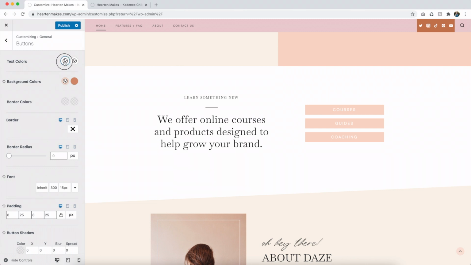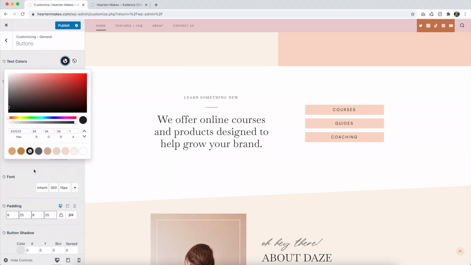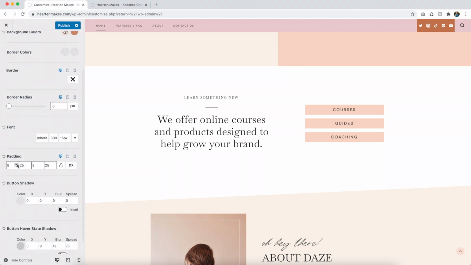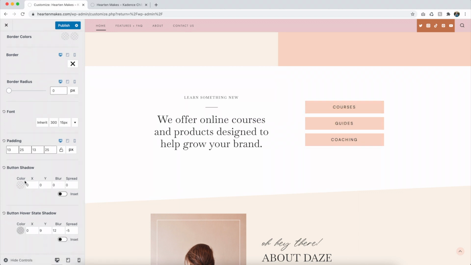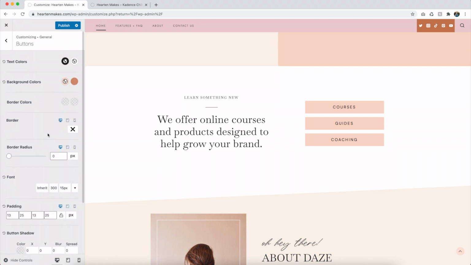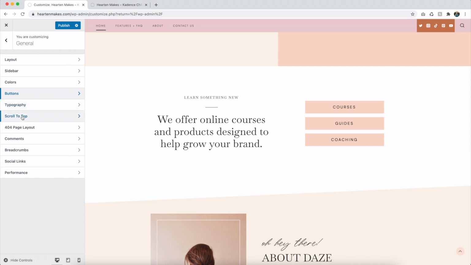Okay, you can also change, here's the button text color. You can change the padding if you wanted. Let's do some bigger buttons there. Okay, let's go back.